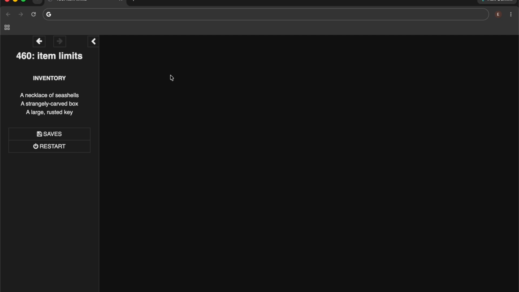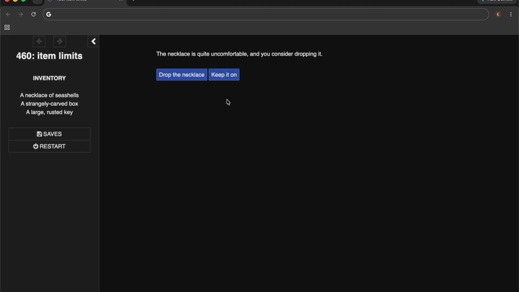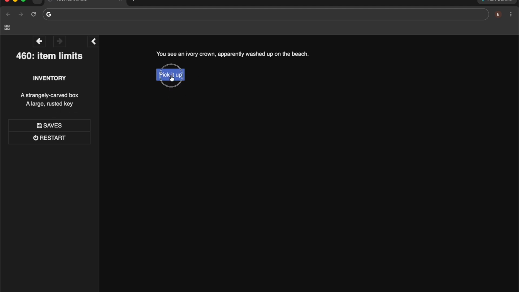When we click on that, however, it says you can only carry 3 items at a time, which indeed we are already carrying. If we start again, let's say we decide this time to drop the necklace. Well, now we only have the other 2 items. And if we try to pick up the crown, it does actually get added to our inventory. So the code is obviously counting how many items we have and acting differently depending on whether we've reached the limit or not. So let's have a look at the code.